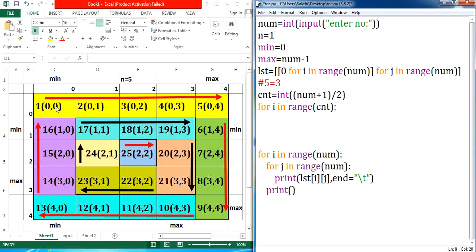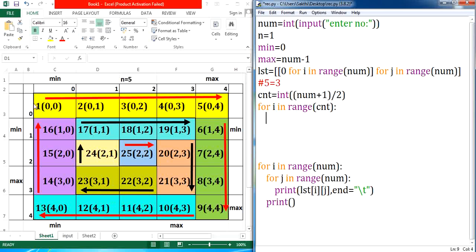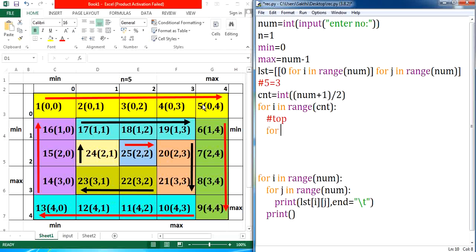And if you want to access each and every value, we are going to access by using its index position. Now let us go ahead with the program. First, let us write logic to print this particular top row. So let me give top here and let me start for j in range. And what is the starting and index range of this particular top row? You can notice that the starting range is 0.